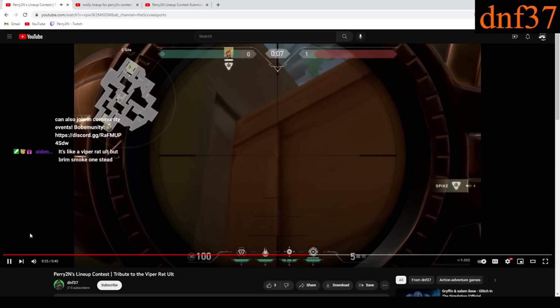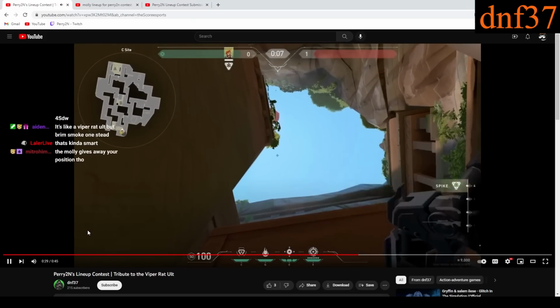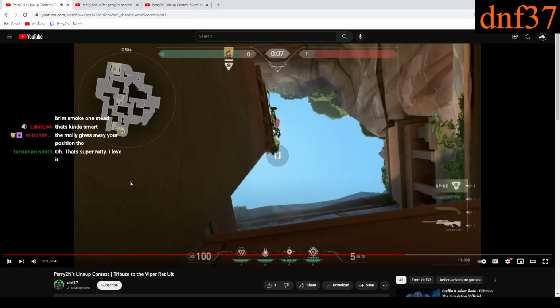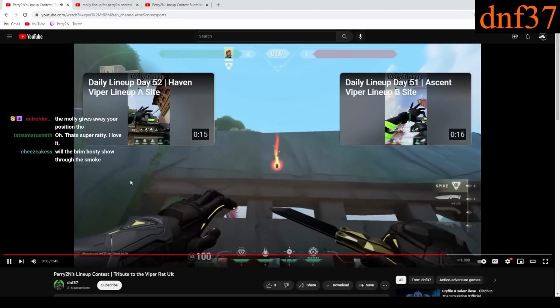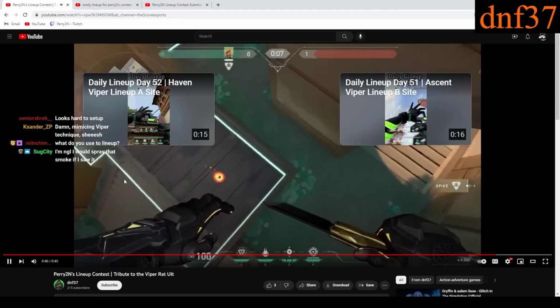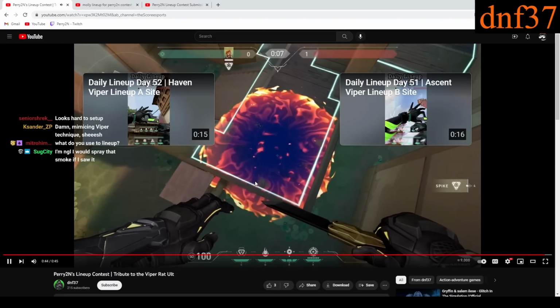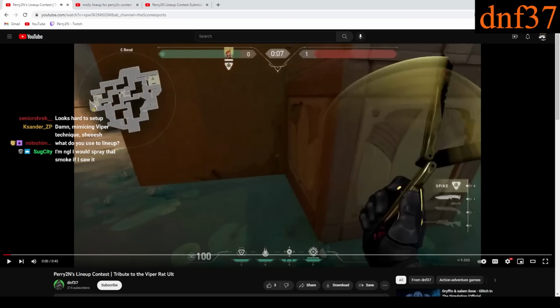So you want to aim right here where it's slightly lighter, and then place the left side of your HUD right there. Molly. Do a normal click. My Viper Rattle that I base this off of is in the description. It lands on the open plant. Interesting. That's an interesting one.